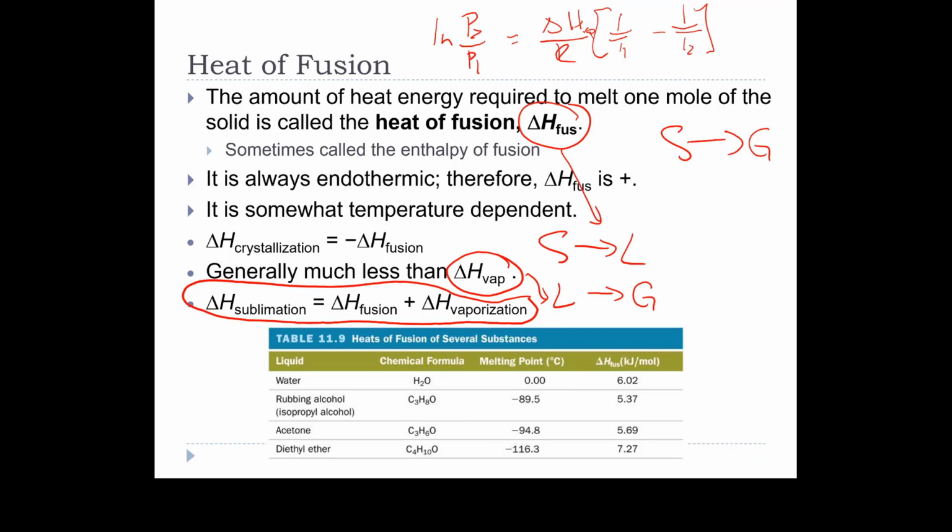All right, so this is one of the ways you can calculate vaporization enthalpy. You can look at the vapor pressure of something at given temperatures, and you can calculate delta H from that equation. Right? There are similar equations for the solid vapor line and the solid liquid line, right? They're a little more complicated and they're somewhat outside the scope of this class. You'll learn about those in physical chemistry if you take Chemistry 341.